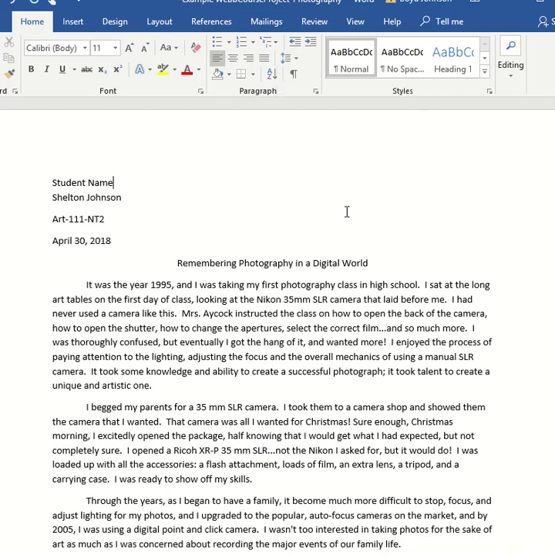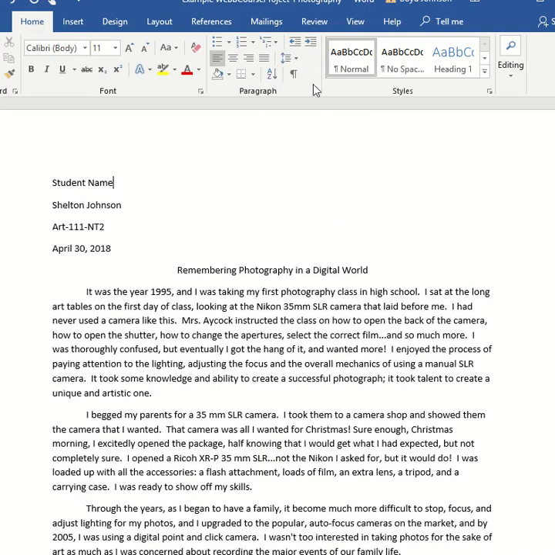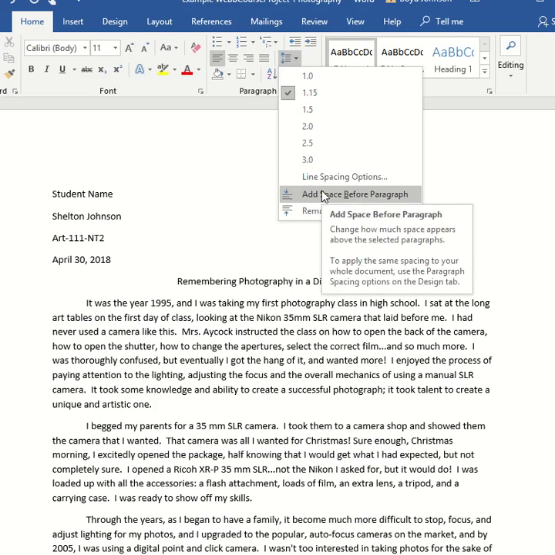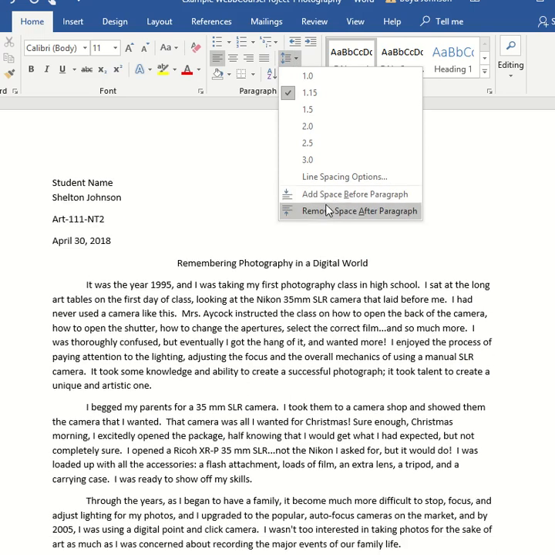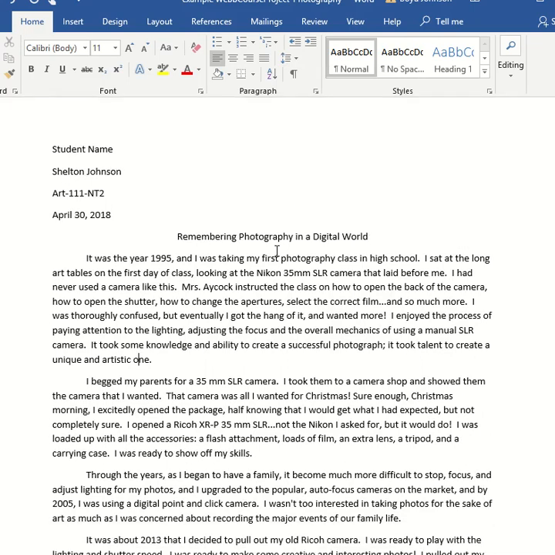If I remove this right here, let me see if I can make it work right. Well, it looks like what she did was probably double space anyway between the paragraphs, which is fine. You can hit enter twice. You can set this thing up right here where you add an extra space between them to do that. That's absolutely fine. Either way you want to do that is fine. But this is what your paper should look like.